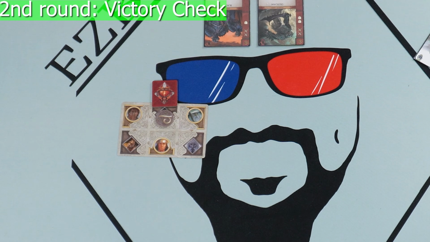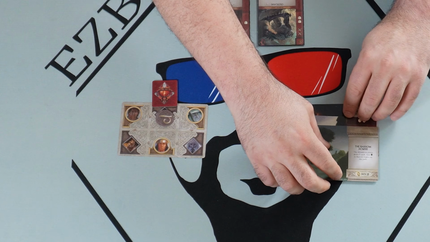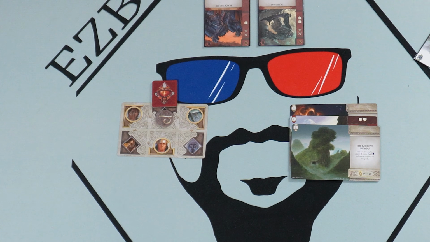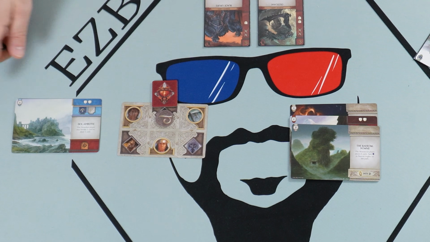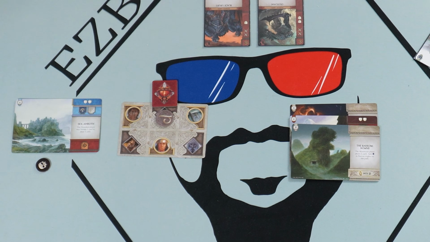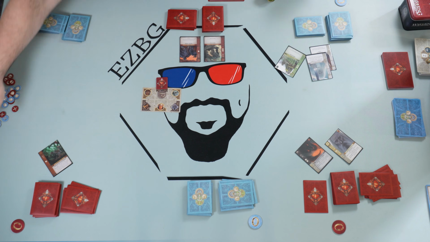Now that we have finished the combat step, we're going to go to the victory check. So let's just see what we have over here. We have over here for the free people 4 victory points, and for the shadow we have only 2. How come 2? We have 1 from the battleground of the first round, and also we have over here this corruption. A corruption is 1 victory point, so they have 2. Obviously the free people don't have 10 victory points more than the shadow player, and we're going to move on to the draw step.